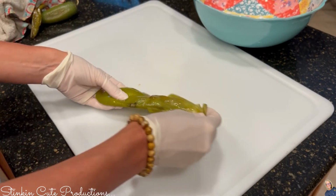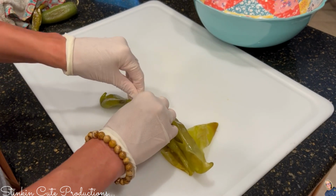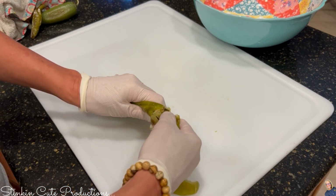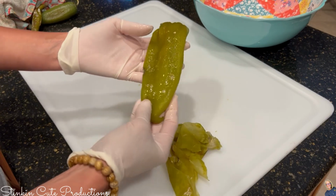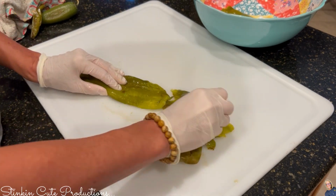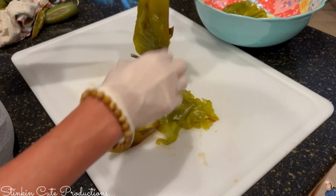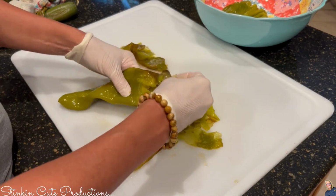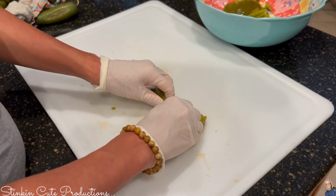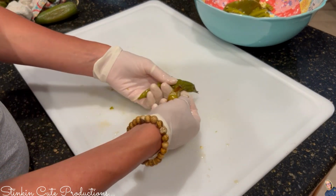It is so satisfying. If some skin gets left behind, it's okay. You just wanna get most of the skin off for the most part and just expose the rib meat of that pepper. With these peppers, I'm gonna leave the seeds in. Now, if you wanna cut down on the heat of your salsa, this would be the time to take the seeds out. Like I said, I don't mind the seeds. I like the heat, so I'm gonna leave the seeds in all of my peppers. And I'm gonna remove the skin off of the Anaheim, the jalapeno, and the serrano, which is all of the peppers that I'm using for this salsa.